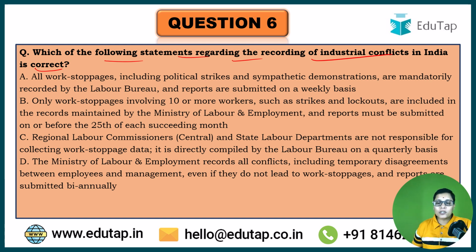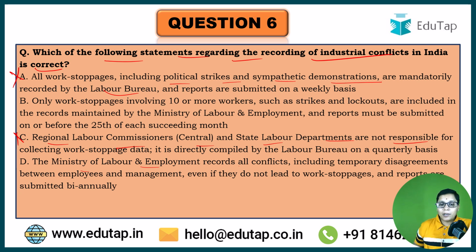This is the basic information. Now, the statement that all work stoppages including political strikes and sympathetic demonstrations are mandatorily recorded by the Labour Bureau is incorrect. And the statement that the Regional Labour Commissioner, Central and State Labour Departments are not responsible for collecting is also incorrect. They are also part of this machinery.